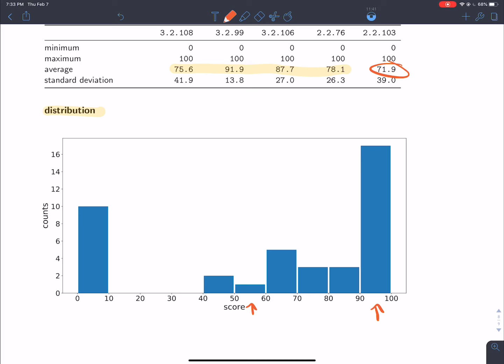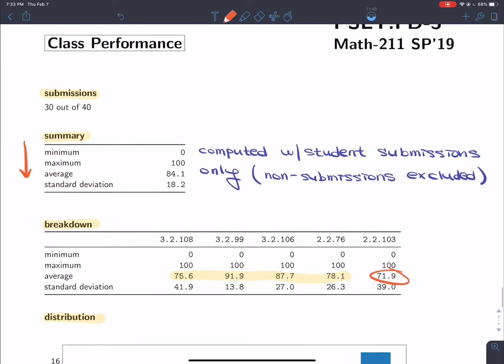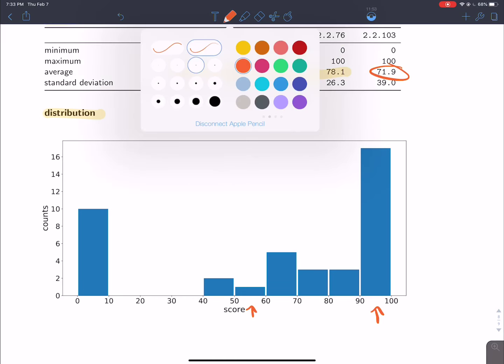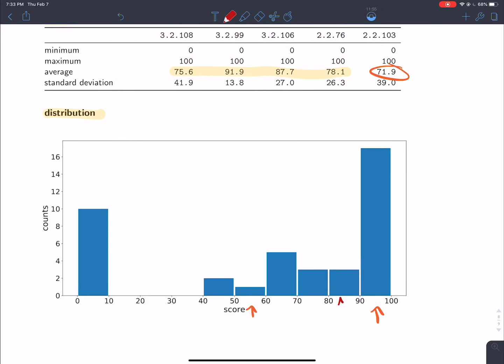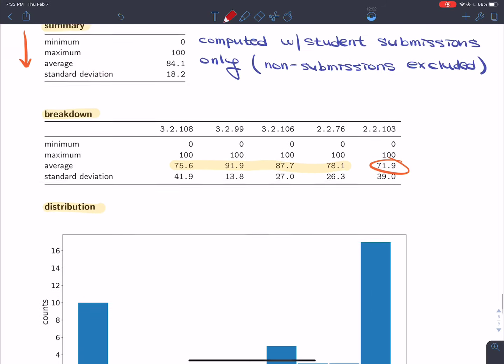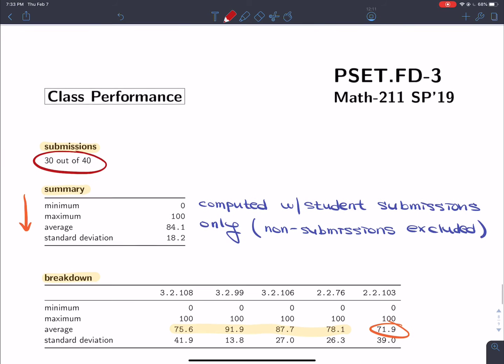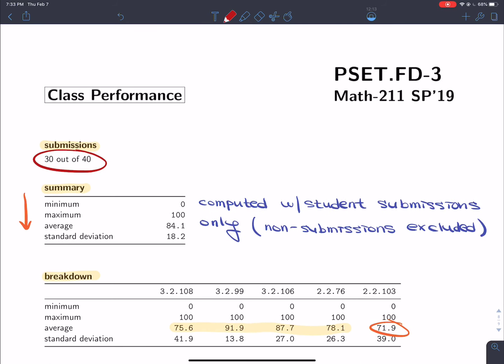And so you can see that this distribution, excluding the bin from 0 to 10, is skewed towards the left. And we can see that the average is an 84.4, so that means I can put a balancing point, or some kind of fulcrum, right here. So the average is actually pretty high for this particular p-set, and that's really good. It is the expectation that the submission count does go up, so you should be submitting your p-sets because they are a big chunk of your final grade, and you can't get an A without doing well on the p-sets.